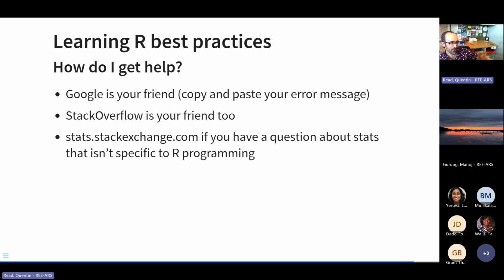Again, as you're learning R, you'll want to use, as I said, I wrote this before AI large language models were a big thing. I still stand by using Google and Stack Overflow as superior to using AI for help because it's actual humans who produce that content. At least we hope so. But for simple coding things, you can also use AI to help you. Also, the Stack Exchange forum is very good for questions about statistics, not specific to R. Statistics, data science, that kind of thing. I recommend it.